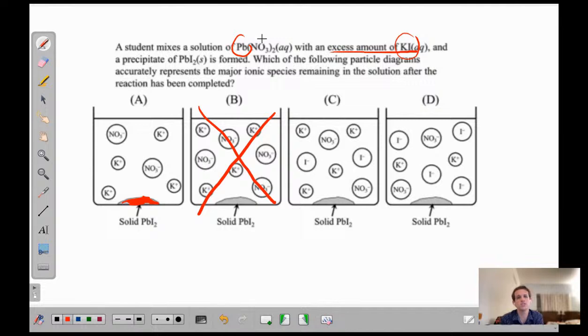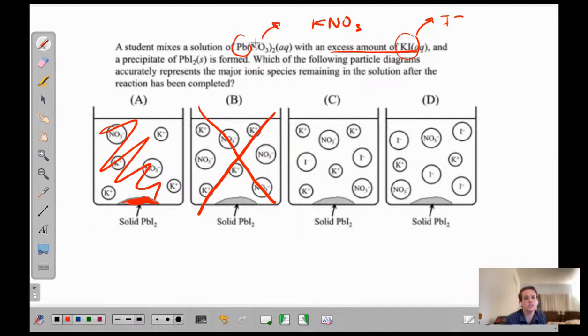Now, what's going to happen to this nitrate? Nitrate's going to dissociate from the lead as it binds with iodine, and it's going to at least temporarily form this compound, KNO3. The next thing we're going to talk about is solubility. If you know your solubility, you'll know that KNO3, they don't like to stick around together very much. Also, we do have a little bit of extra I in the mix too. So I'm not going to choose this one because it has no iodine. So I'm down to the last two.